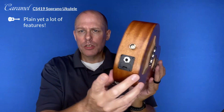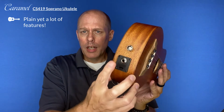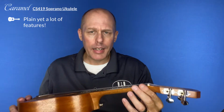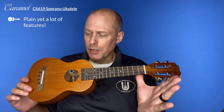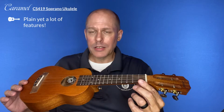with a tuner. Another reason why I wanted to travel with it, so I didn't have to try to keep track of a tuner and then not have to necessarily rely on my phone. And of course, you have the battery compartment down there for the 2032, and of course, the output jack there. So really, it has a ton of appointments at $40, along with, we'll get to it later, a decent sound and a decent playing experience for $40. It's the bargain of the ukulele world that I've seen.